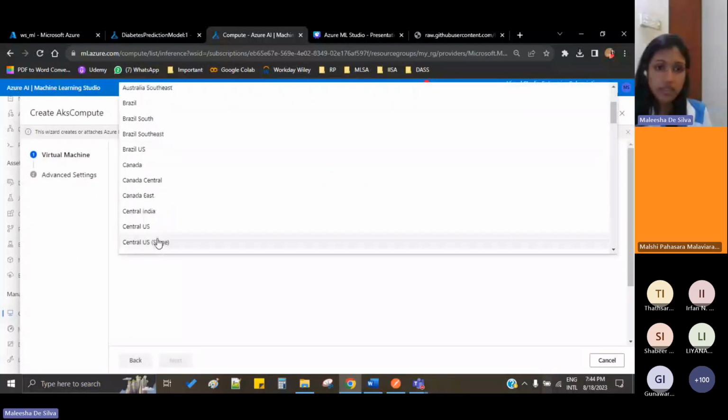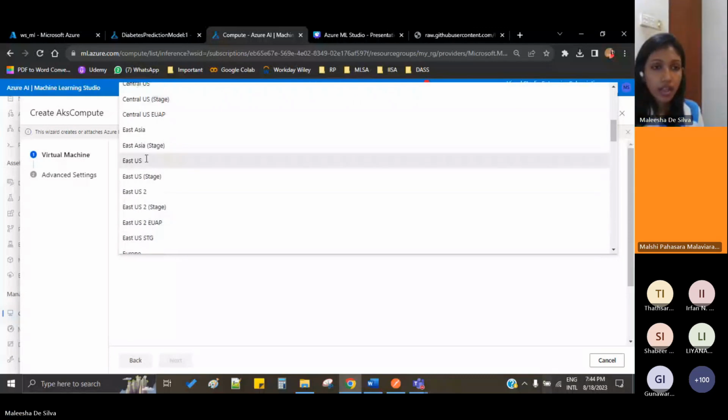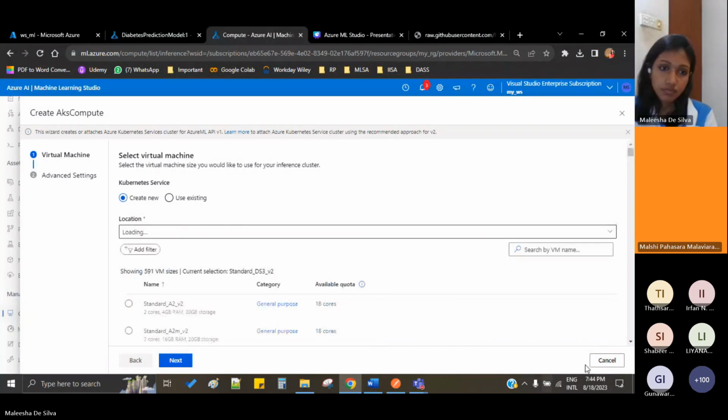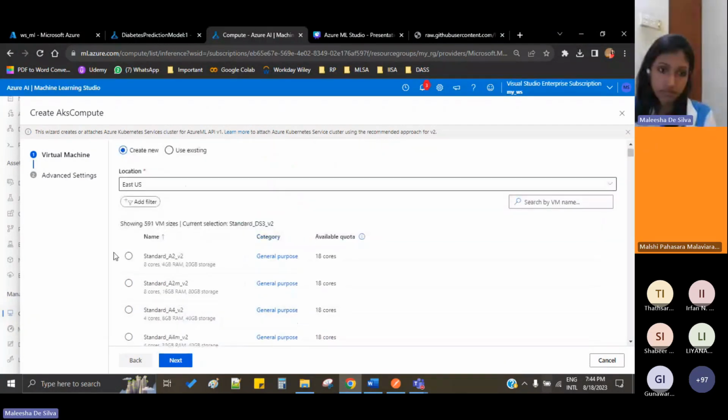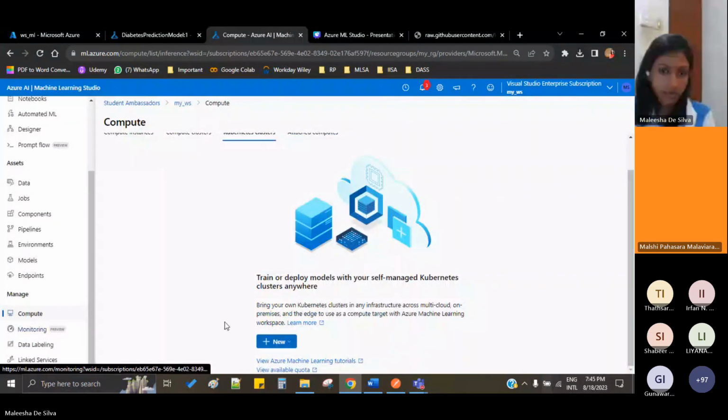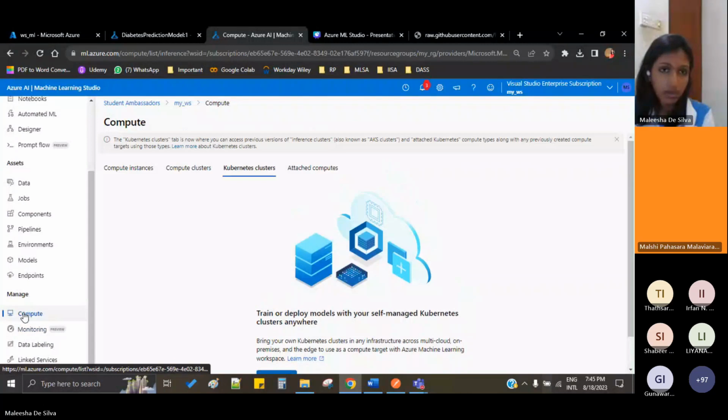Okay, you can select a region that you want, and you can select the location, and then you can select the kind of category you want. So I'm not going to create it because I've already created one. So yeah, let me go back to my model.